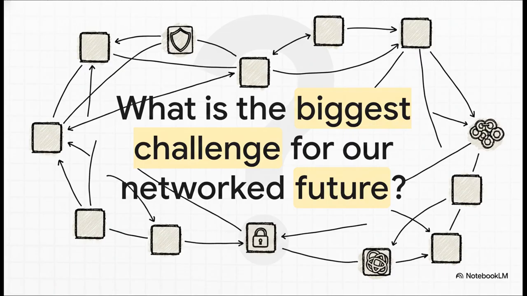And just to leave you with something to think about, everything we've discussed today, these basic principles of networking, they're being applied on a scale we've never seen before. We're talking about smart homes, smart cities, even smart clothes. Everything is becoming a node on a massive global network. So, what do you think is the single biggest challenge we're going to face with all of this? Is it keeping it all secure, protecting our privacy, or is it just the mind-boggling complexity of it all?